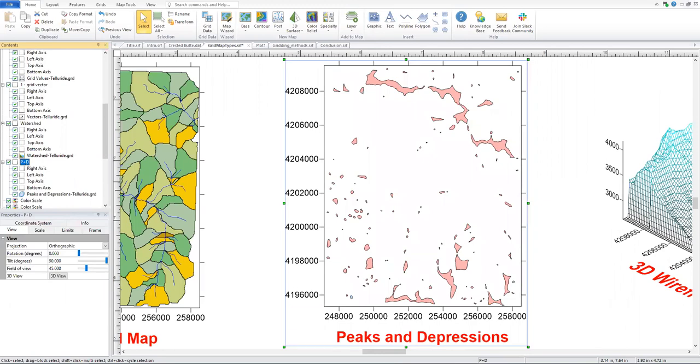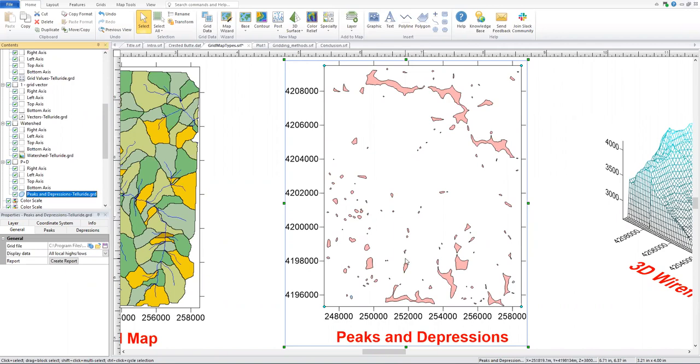One of the newer map types added into Surfer recently is the peaks and depressions map type. A peaks and depressions map creates polygons around peaks and depressions in a grid file. The polygons represent the first or last closed polygon around an area, where drainage flows away from it if it's a peak, or into it if it's a depression. Peaks and depressions areas can be labeled or hatchered. The minimum and maximum points can be located with a symbol, and a report can be generated with statistical information about each peak or depression.